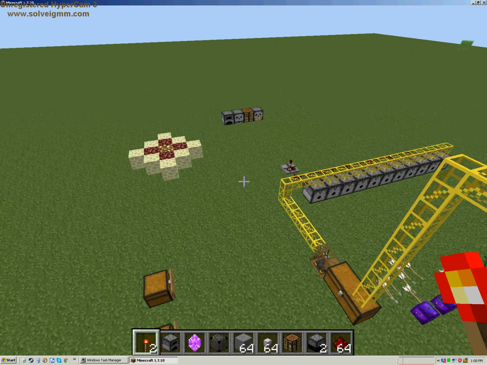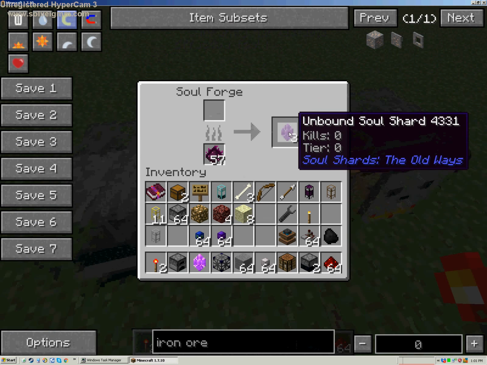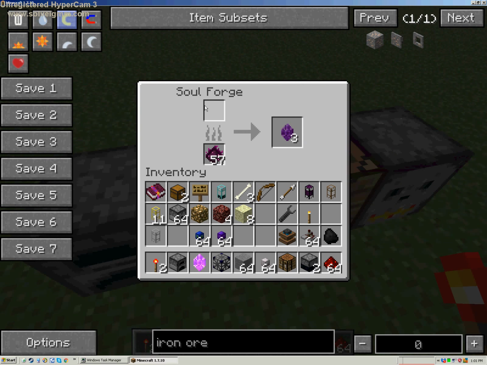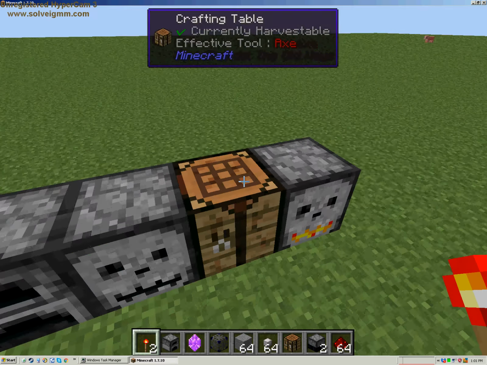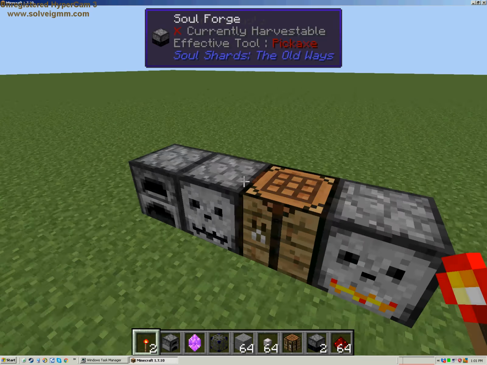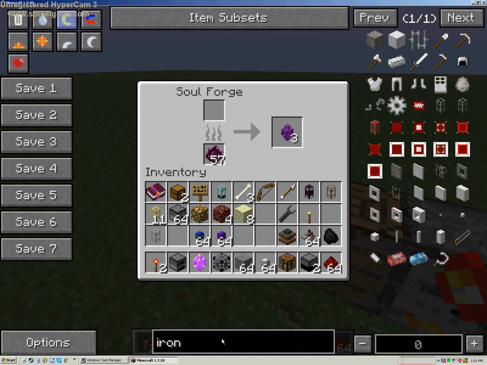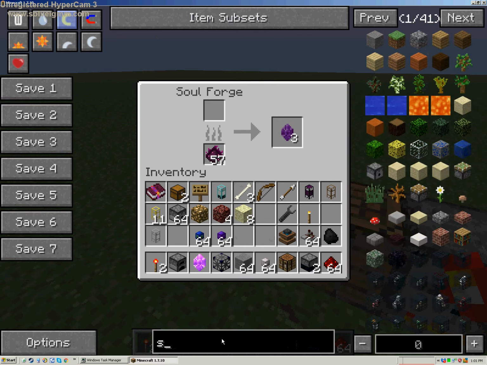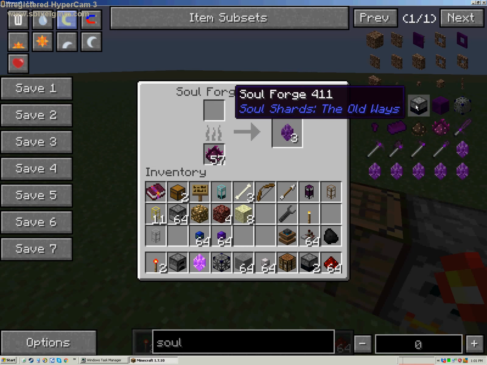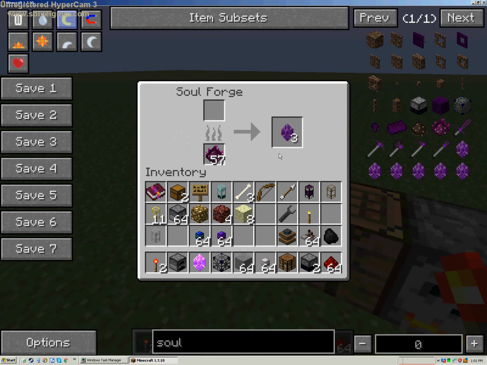And again, I apologize for having the wrong Soul Shard mod installed. Oh look, there you go. So this one does work. It just takes forever for the diamond to go through. Pretty sure this is going to make soulium ingots, which you use to make the soul cage in this mod. So you use soulium ingots to make the soul cage. You need 4 of them and 4 iron bars.